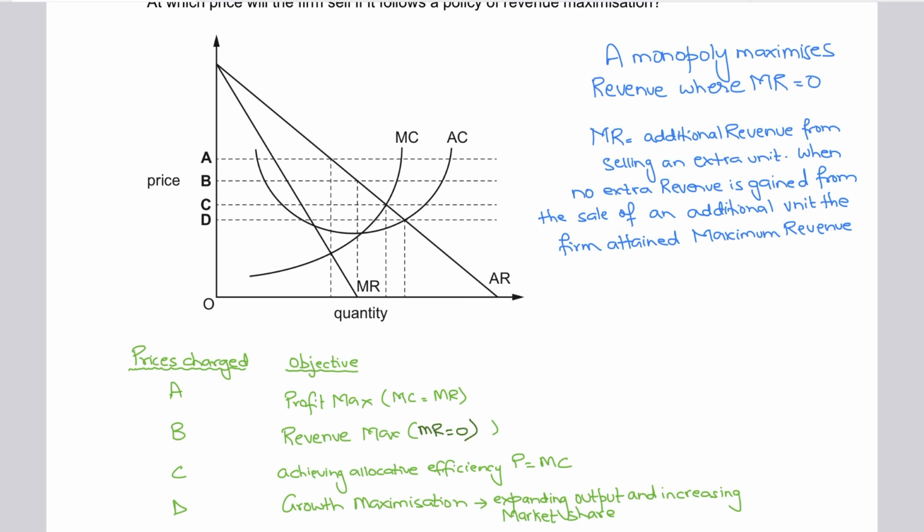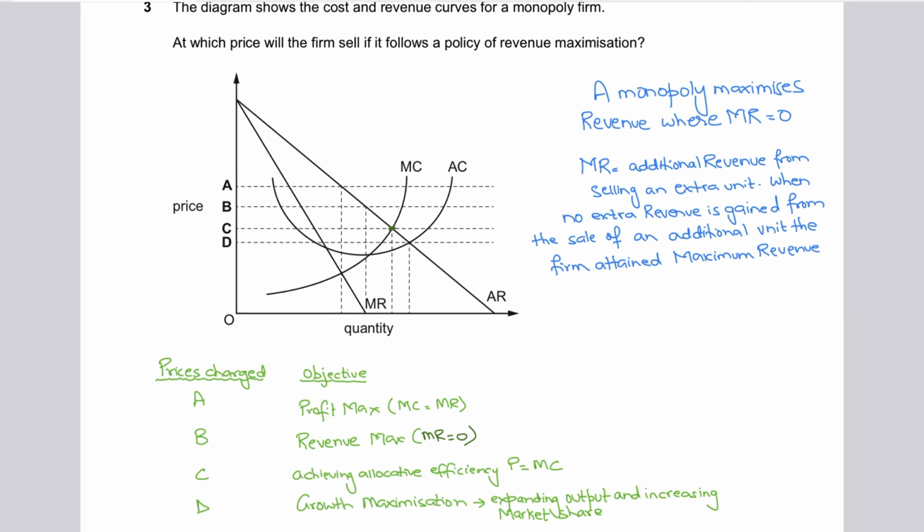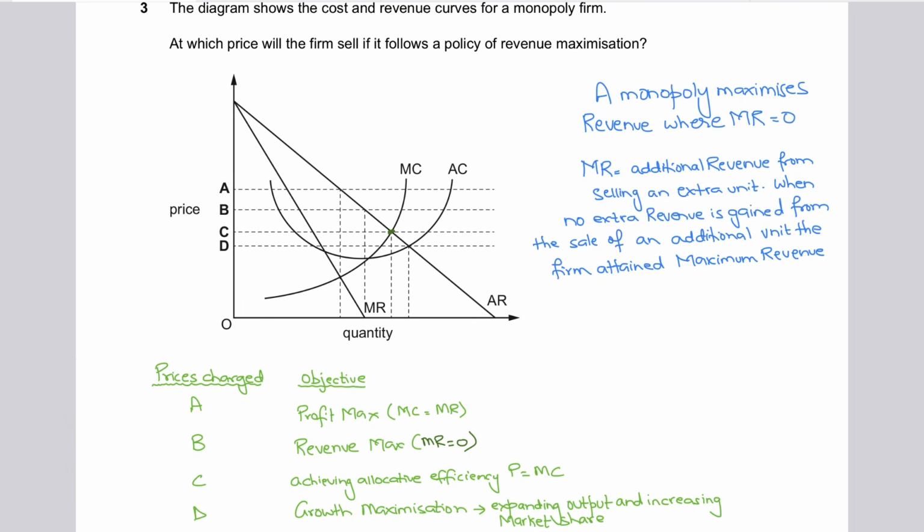My bad. Okay. Well, option C, where at a price of P, you're achieving allocative efficiency, because at this point your P equals MC. So this is a point of allocative efficiency. Monopolies usually don't have this objective, but they might be forced to have this objective, especially if the government intervenes by implementing marginal cost pricing, or implementing some sort of a minimum price which is actually equivalent to the marginal cost, or maybe the markets are very highly contestable.